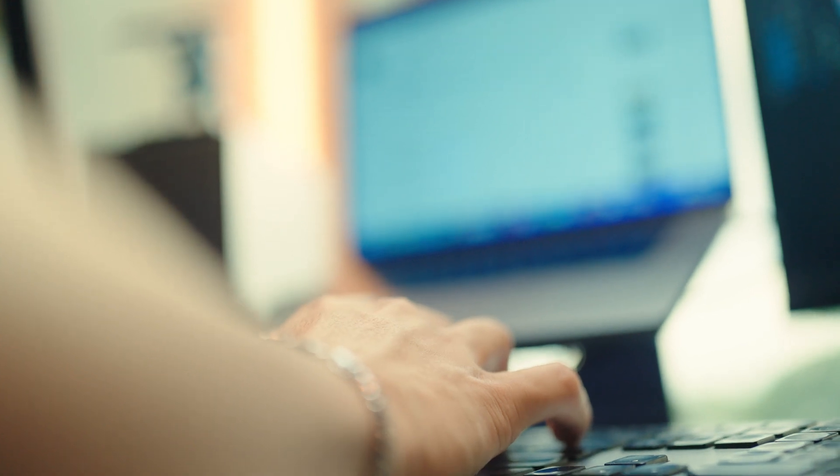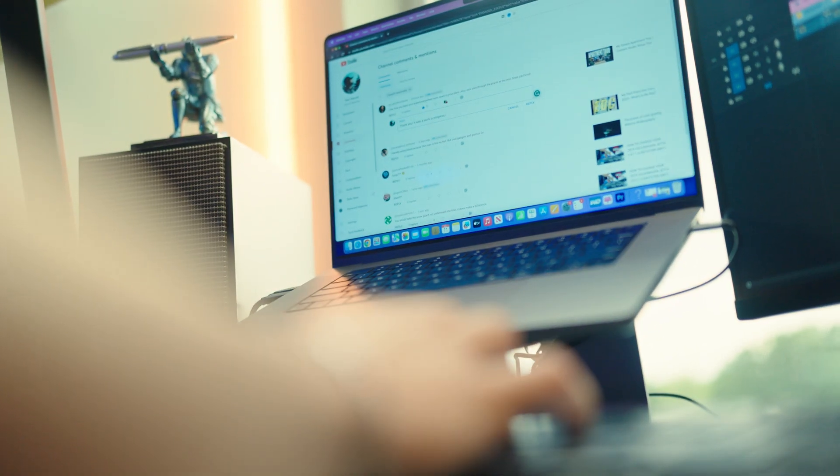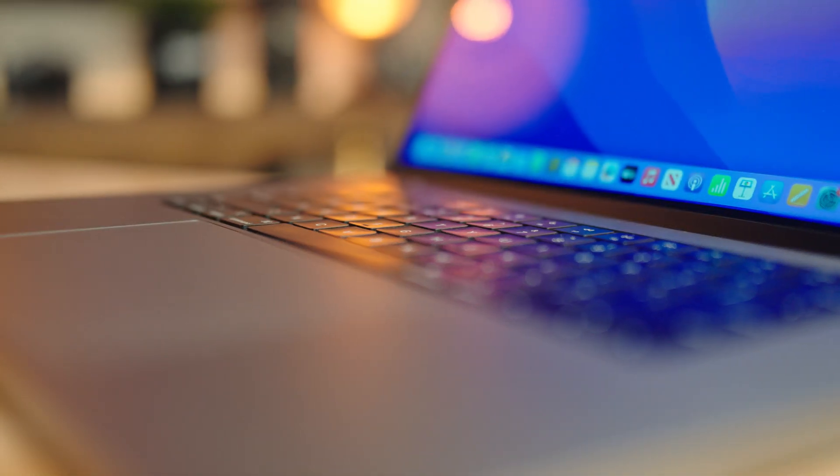When I was searching for a laptop, I was trying to find something that would substitute having a desktop at home. I wanted something portable but with enough power to do real work — not just editing photos and small daily tasks, but something that could do absolutely everything. That's where I came across this machine. Apple Silicon is absolutely insane. I don't know what they're doing at Apple, but it's incredible how much power they can get out of a little laptop.